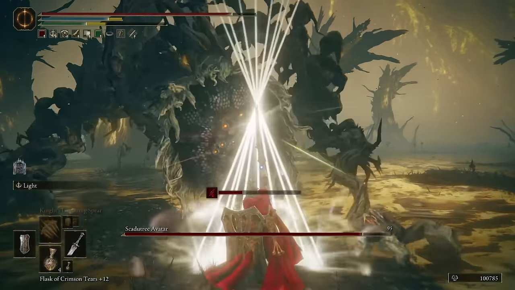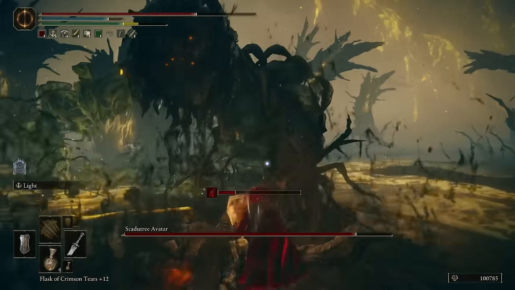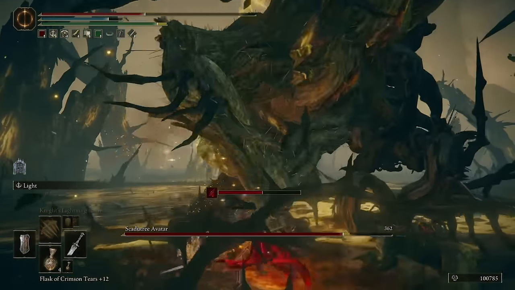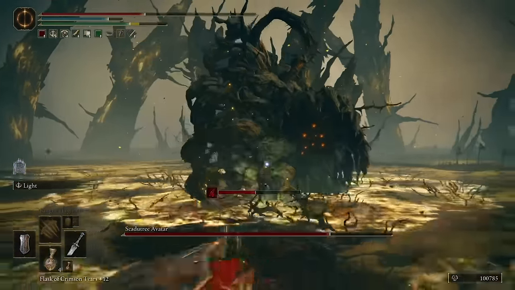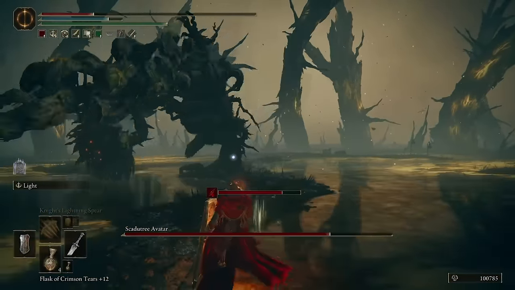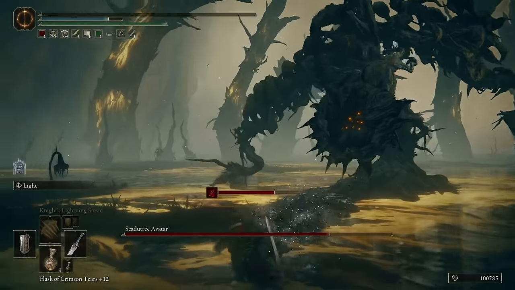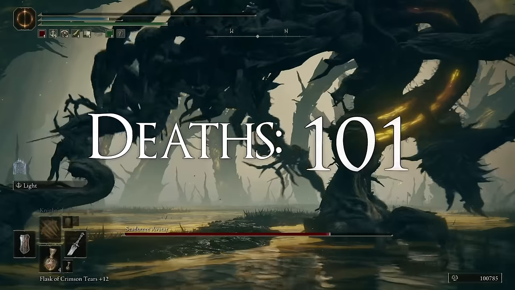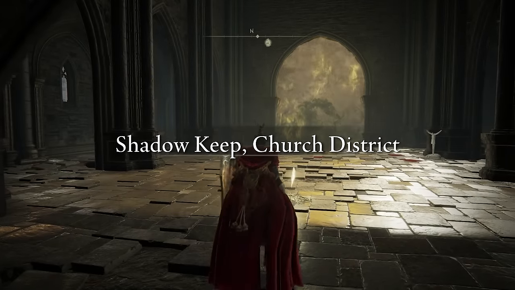Wonder how this skill does. Pretty good, I bet. Goodness. I'll have to learn how to actually use it before I try. Yipes. Super duper yipes. Yeah, I was trying to heal. That's so cool. The Scadutree has much cooler avatars.